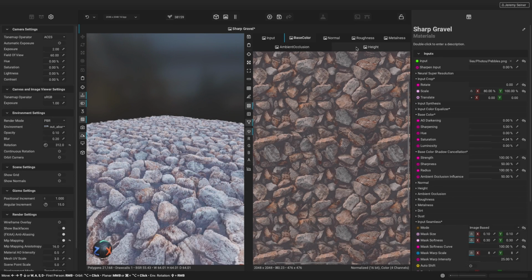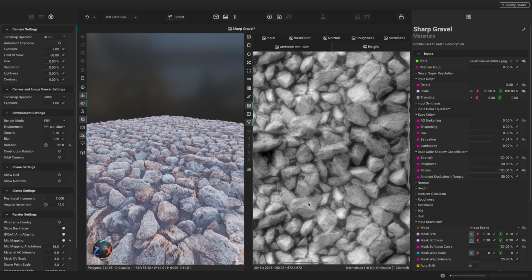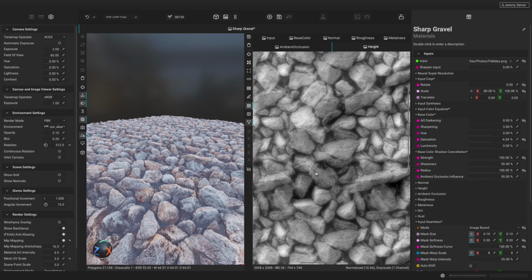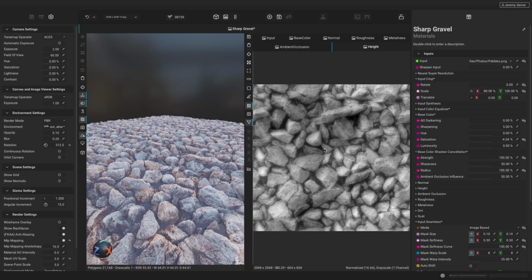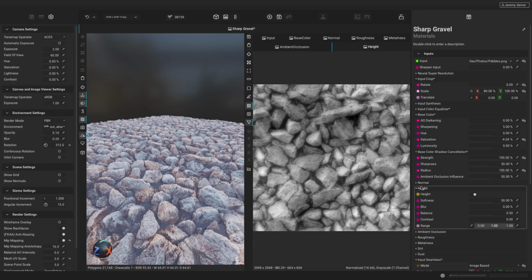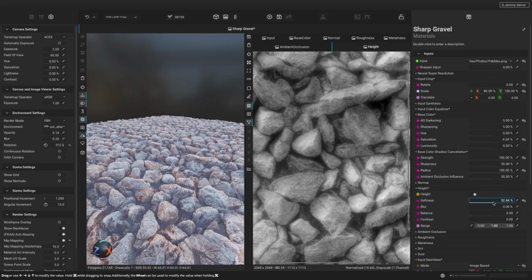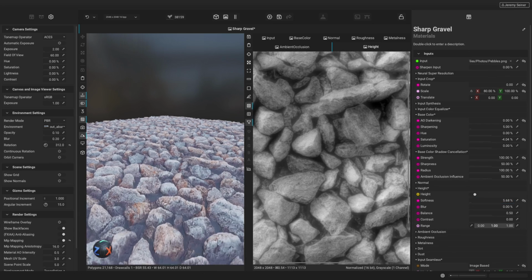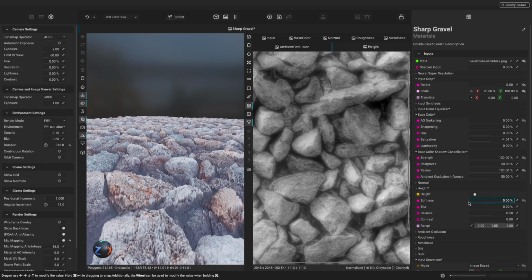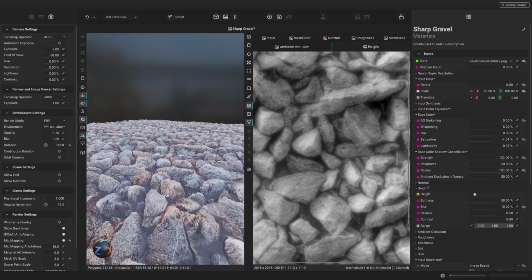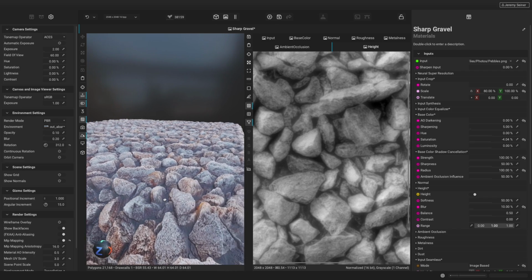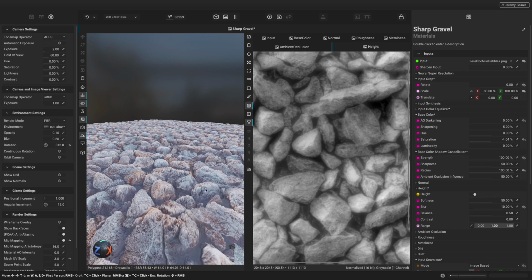The reason why we're getting jagged shapes is because our height map contains lots of high frequency information, and there isn't enough tessellation or subdivisions of our geometry to smoothly visualize it all. The height category allows us to control how the height map is being generated. We can bring up the softness or blur amounts to remove the high frequency information from the height map. This simplifies the data to represent more general shapes and volumes, leaving the high frequency details for the normal map.